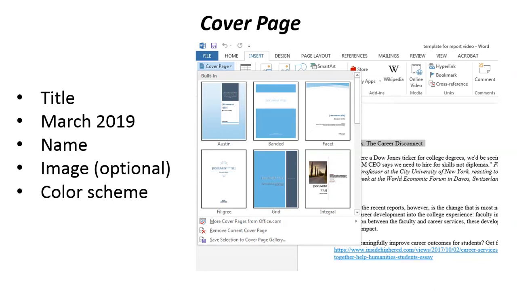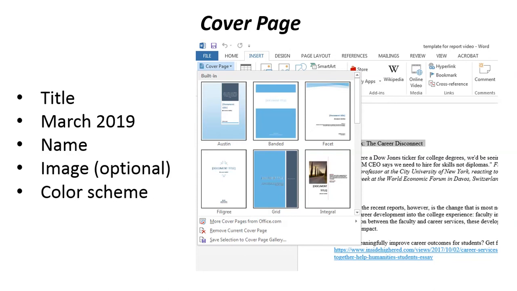On that cover page are three things, and only three things. A title, the date, and you're putting March 2019 if that's the semester. If it's summer, you would put like July 2020. If it's the fall 2021, you would put October, November 2021, whatever the case is. So you put the month that you're submitting and the year, and your name, of course.